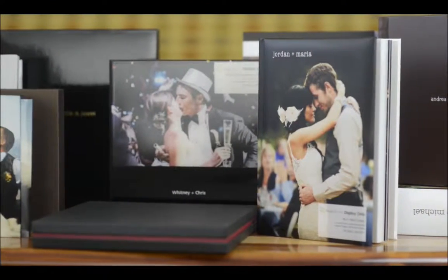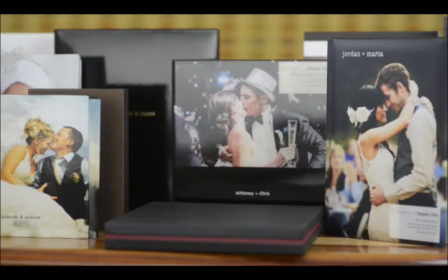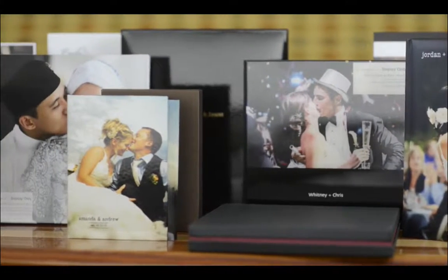AsukaBook offers many different album styles. A variety of products enables you to sell your clients an album that specifically meets their needs and budget.